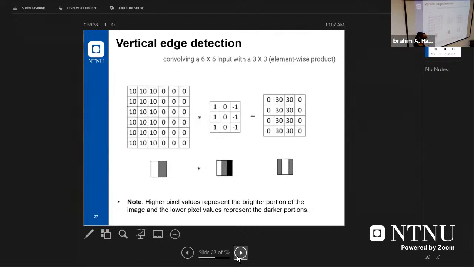We move 1 step and do it 1 more time. In this case, it will be 30, which is white, and 0 is black. We move 1 more step and make this calculation again. It will be 30 again, also white.